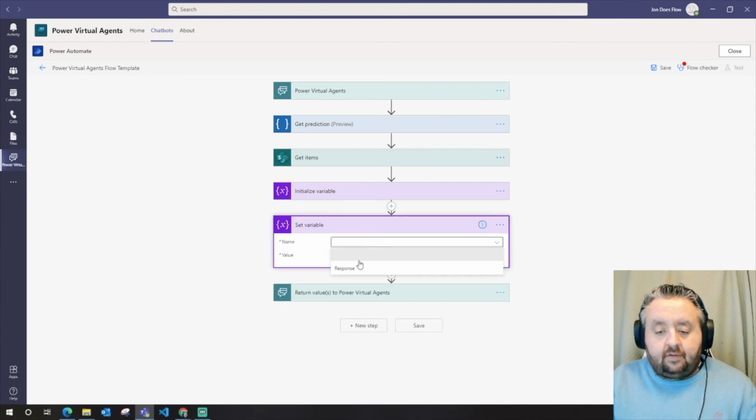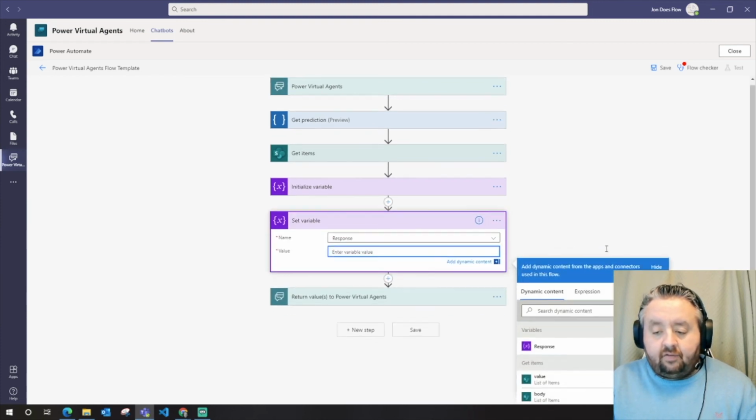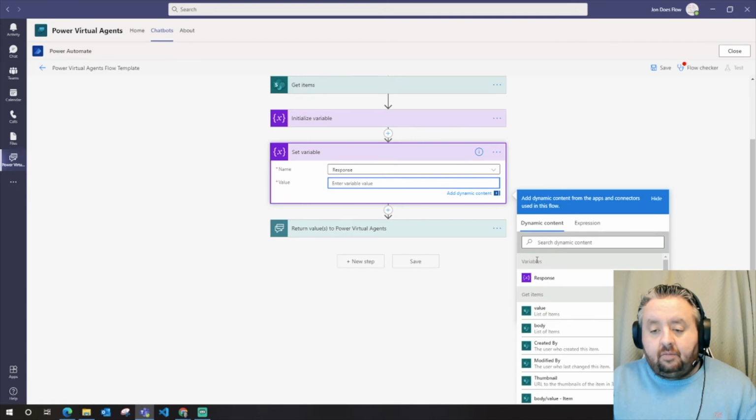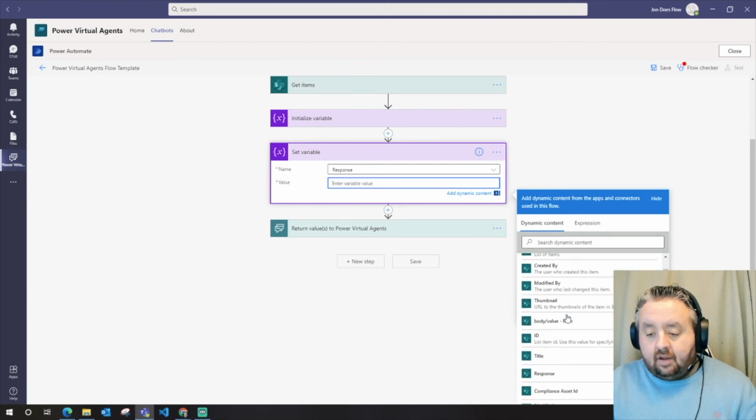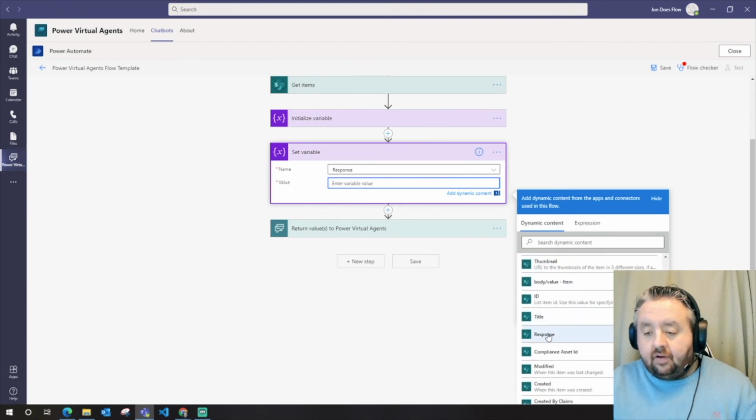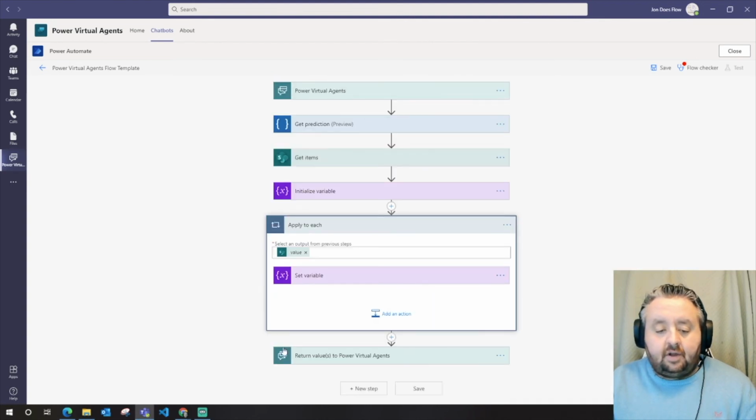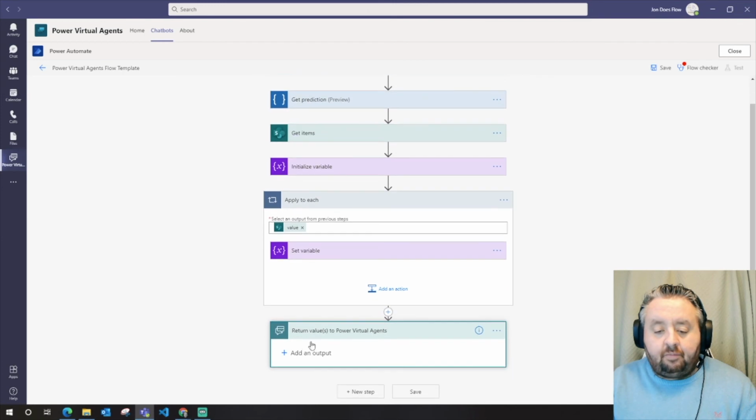We're going to set the response variable, and the response is going to be the response field from the SharePoint Microsoft list. Okay, and then we're going to return that back to Power Virtual Agents.